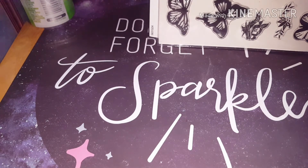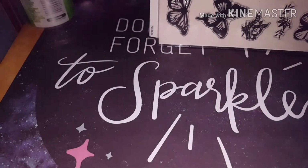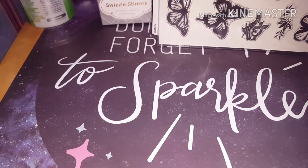Oh, neat. She sent me some swizzle sticks and they have glitter in them. And her note says to make wands. So awesome. They have like silver glitter inside of them. Nice. That is so cool. I never would have thought of that either. I'm trying to think outside the box and get a little bit craftier. And it's just kind of hard sometimes to be able to do it, you know?